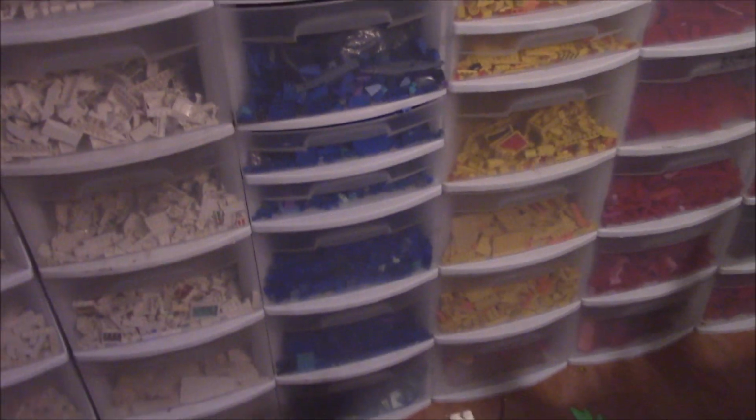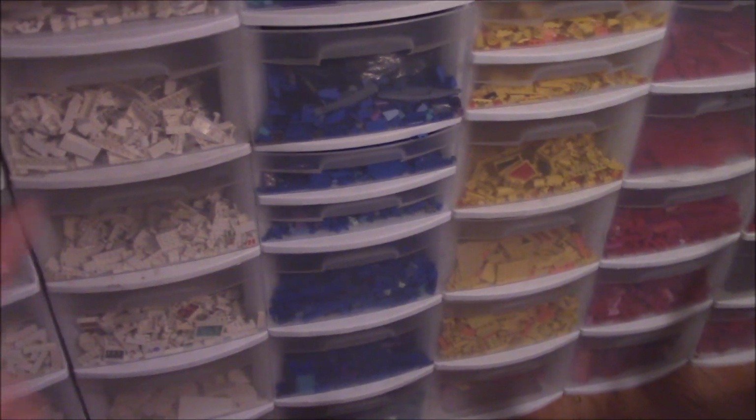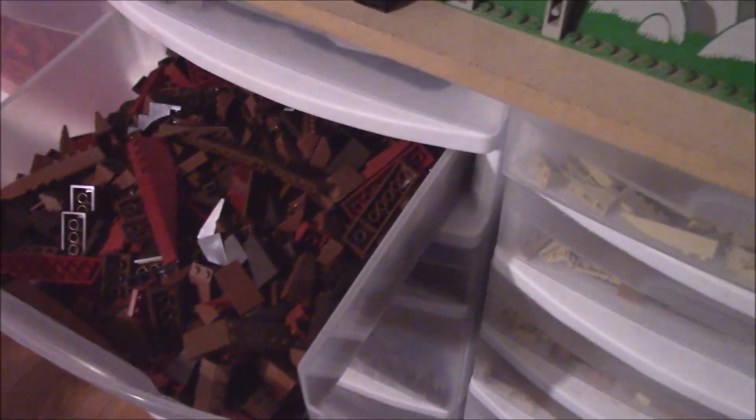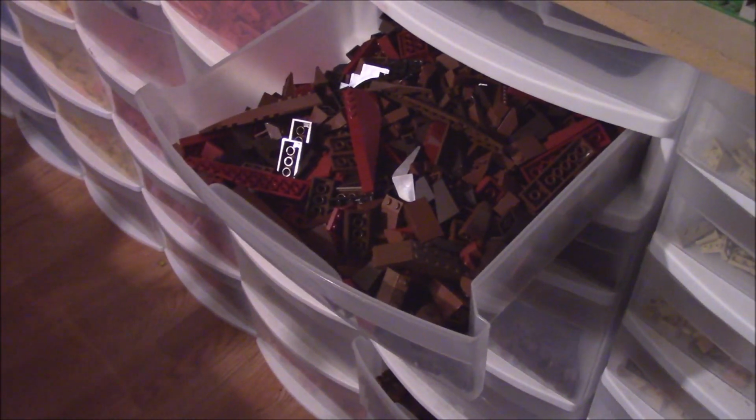Yellow and blue did not have enough to get separated yet, but those will probably be the ones that go next. Probably blue for sure, it's getting really full. Brown has been separated into the darker browns and the lighter browns, but they don't have as many categories either. They do have slopes and inverted slopes for the darker brown. The dark brown includes, obviously, the regular brown color, the dark brown color, and the dark red. The maroon I decided to put under brown rather than red because red had all of the pinks.